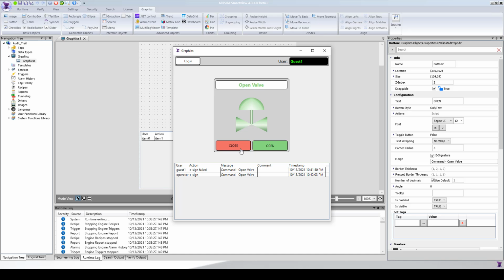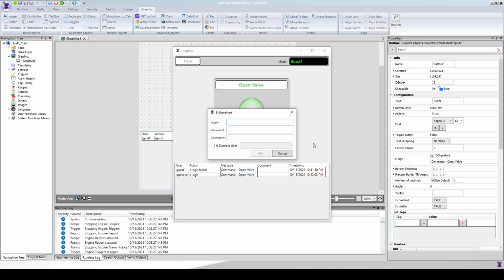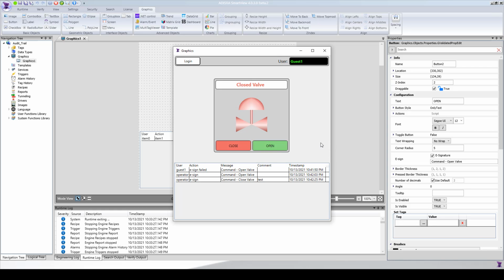If I wanted to add a comment to the signature, I am able to do so. From now on, any user who tries to open or close the valve must electronically sign the action.